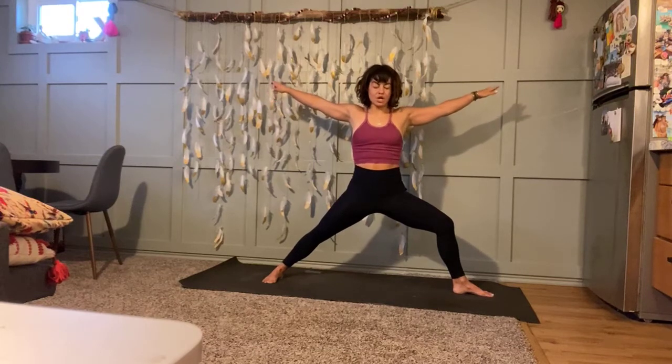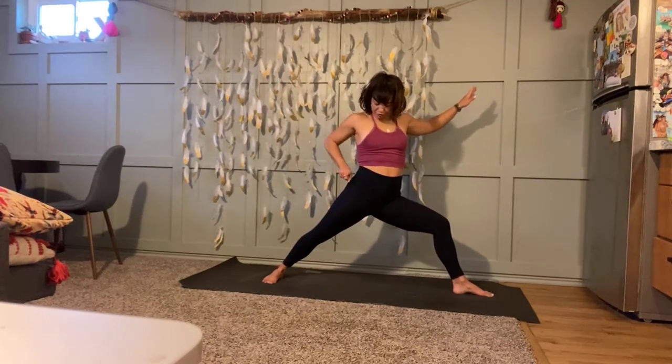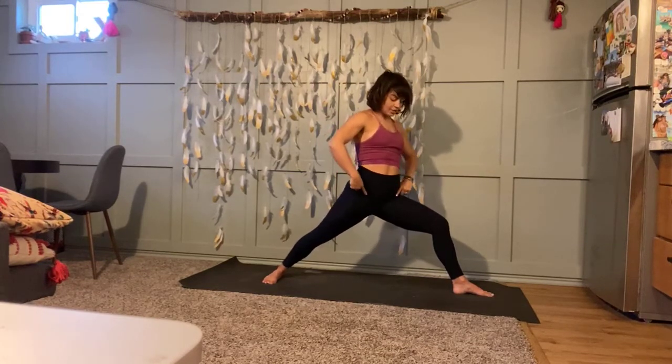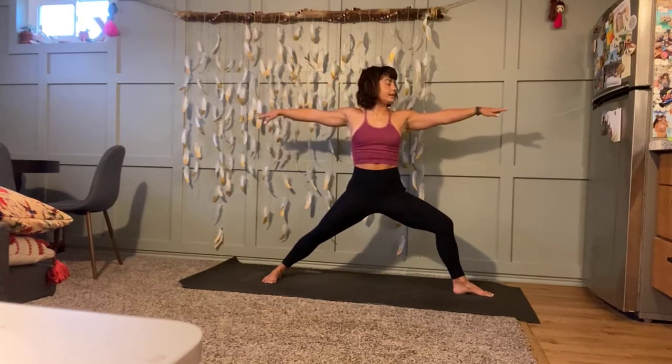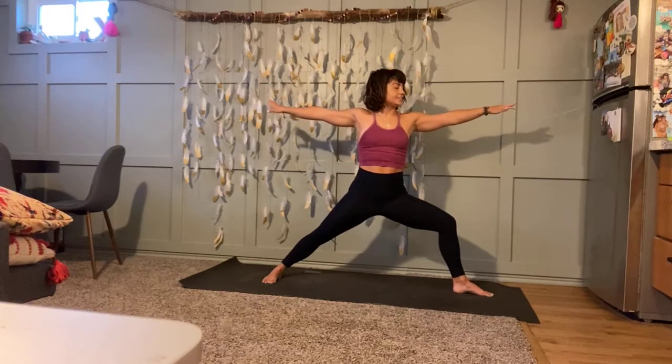Neutral pelvis. So a lot of times, people like to shoot their left hip forward and then kind of rotate it forward. Let your hips be open. Pelvis neutral, little tone in your belly. Bend deeply into your front knee, but keep pressing into the inner and outer edge of your back foot.